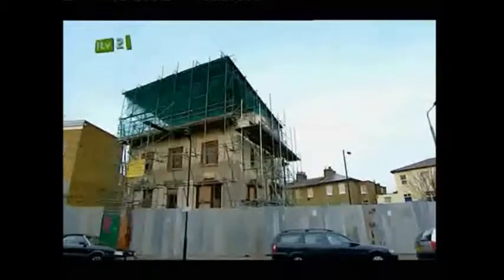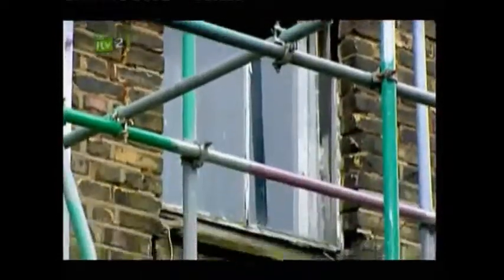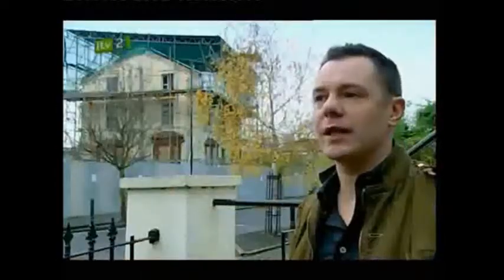It's very sad. It's very sad for all of us that live around here. It's very sad to see any property that's boarded up and held up by scaffolding, especially one in such a prominent position as this. It would be probably the best property in the street if they did it up. He was an obvious eccentric. Good luck to him. Unfortunately, he's left an eyesore that the rest of us are having to deal with.